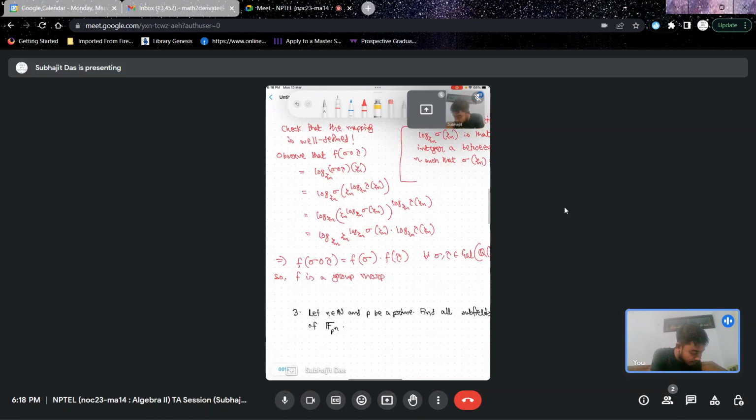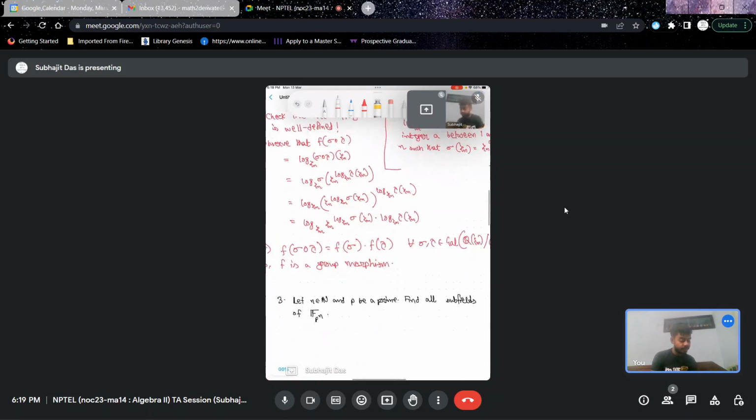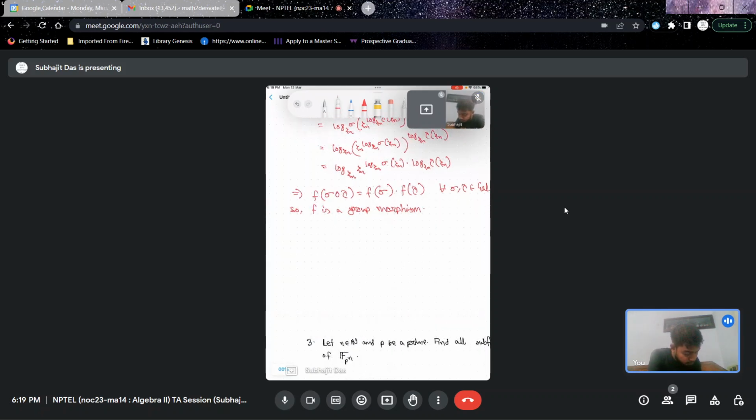It's a morphism in the category of groups from the Galois group Gal(Q(ζ_n)/Q) to the group Z_n cross. And we also check that this map is injective, and then we'll be done. Okay, so this I leave to you. Check that this is actually a monomorphism. So check that f is injective. So do check this, that f is injective.